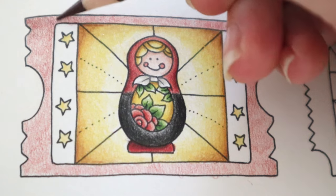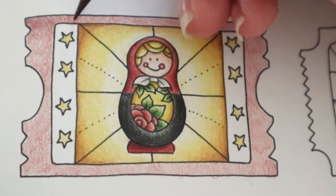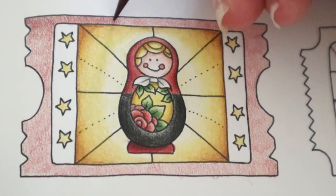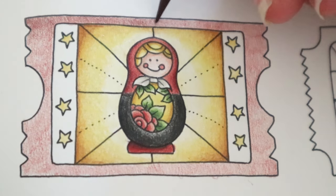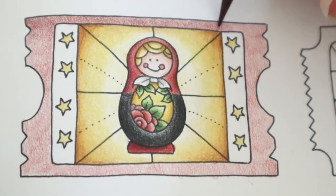So like I always do, I'm layering up nice and slowly here. I'm going in light. I have a really sharp point on my pencil and I'm just layering this Caput Mortuum Violet on top of my middle Cadmium Red here. I'll go back in with more of the middle Cadmium Red after this, but I just want to get that little bit of shading happening and get a bit of shape to this little ticket.